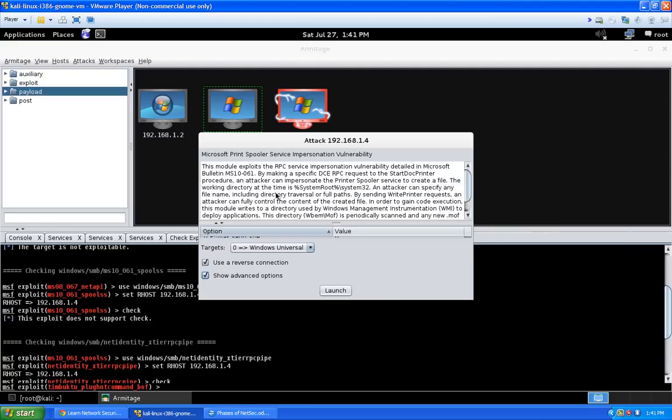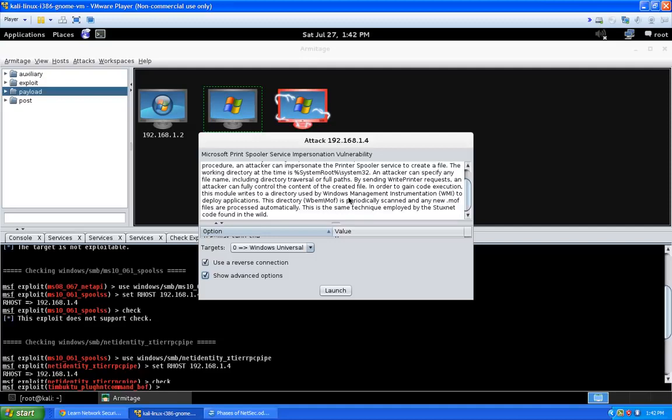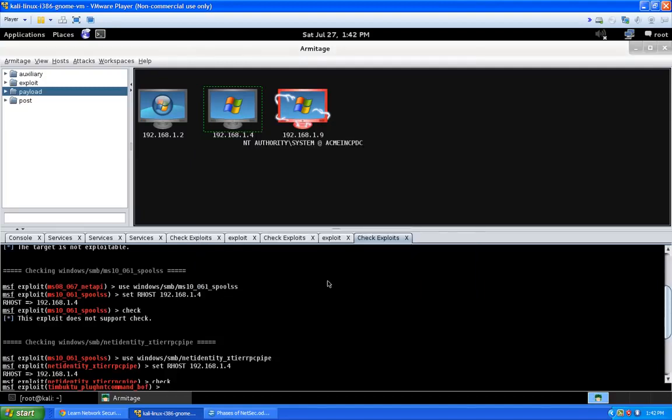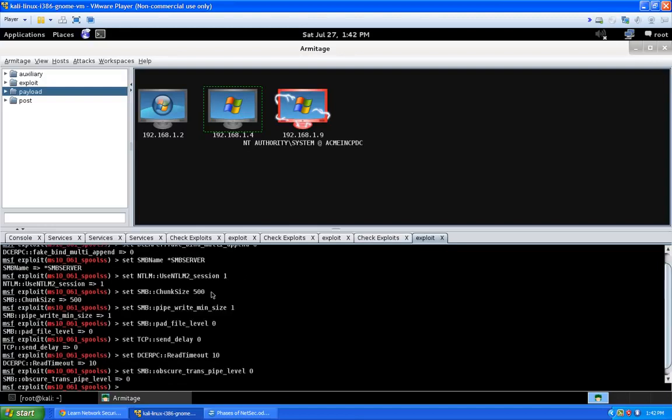In reading the description, it says the module exploits the RPC service impersonation vulnerability detailed in Microsoft Bulletin MS10-061 by making specific DCE RPC requests to the StartDocPrinter. So spoolss, it's against the printer service. So it doesn't really tell us what versions of Windows are actually exploitable to this. So let's just go ahead and launch this and see if it'll actually work.